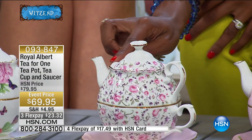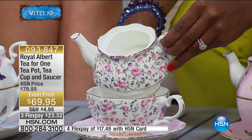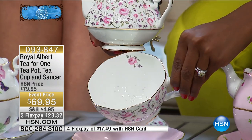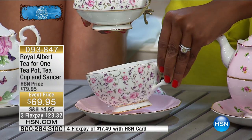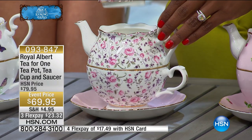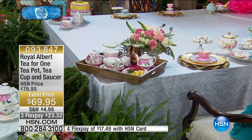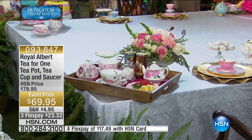When I first started doing shows in Australia with the host, they would say 'Oh, I use this cup,' and I'd say no, you need to start using Royal Albert. As they started using Royal Albert they came back to me and said it's changed my life — it makes me look forward to actually enjoying a cup of tea or coffee every day, treasuring myself and cherishing those little moments. It's the simple pleasures, really. Seeing pieces like this just reminds us: let's stop drinking out of paper cups.